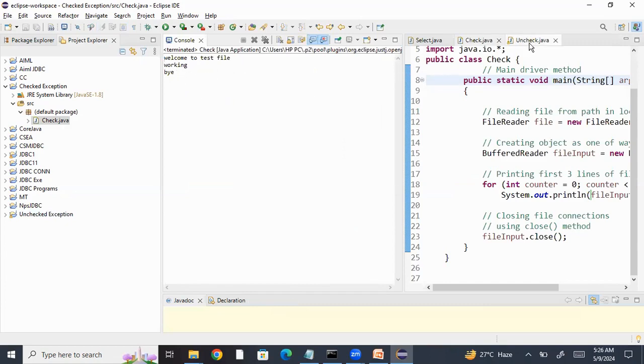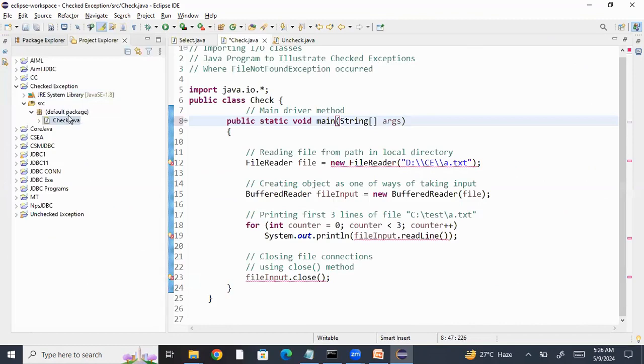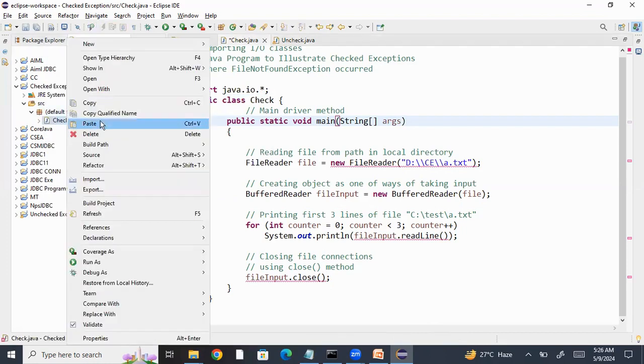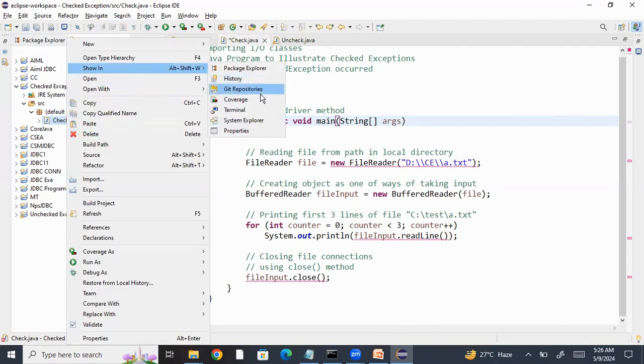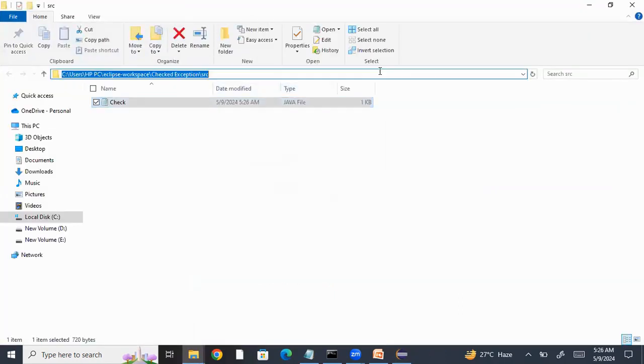Sir, for example, now run the same program without throwing the exception. Now I won't throw the exception. Does it specify, or is the system going to tell what to do? Of course. Now I'm going to run it. One minute, beta. Just compile and run it.